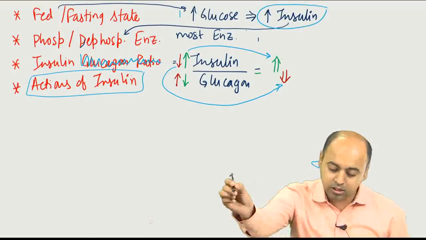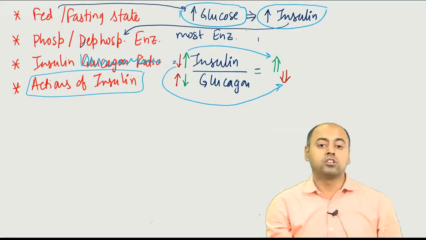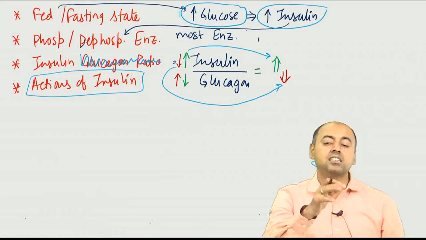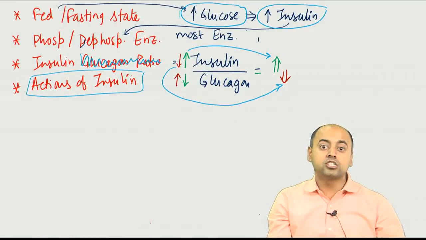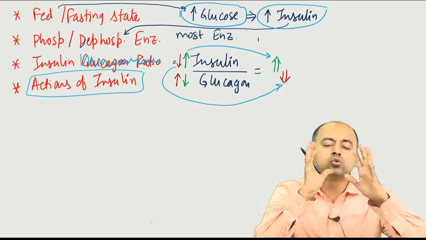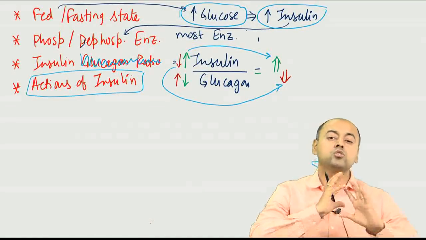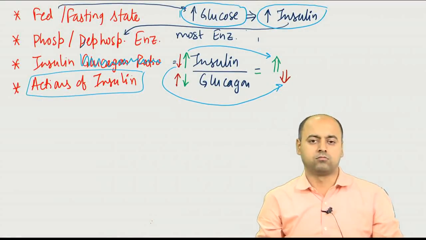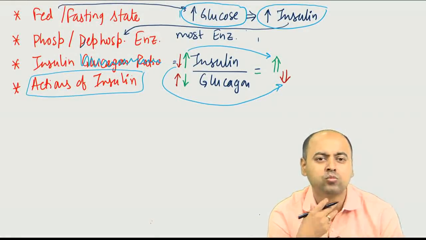The increase in insulin occurs when there is an increase in glucose. Reason? The insulin is supposed to decrease the concentration of glucose. The insulin has been produced in response to increased glucose, so that that glucose can be consumed. This means insulin will stimulate all those pathways which are going to consume the glucose. Alright, that's point number one. Insulin activates the pathways which consume glucose.